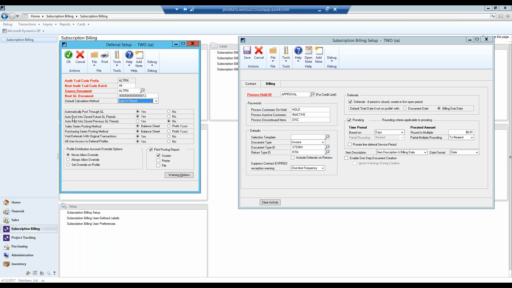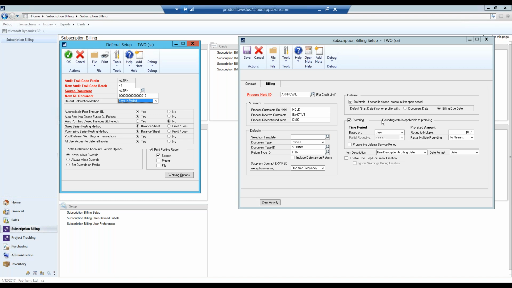We look at the setting here of auto post into closed future GL periods, auto post into closed previous GL periods, and then the sales series posting method. Again, the functionality is not ours, so GP just creates the entries a little bit differently depending on the balance sheet or the profit and loss. So those are basically the settings that we're looking at.